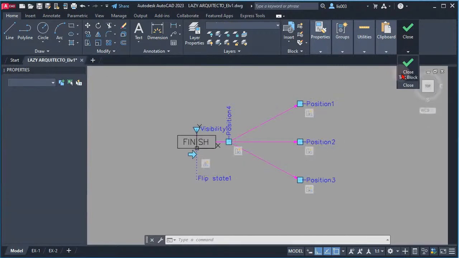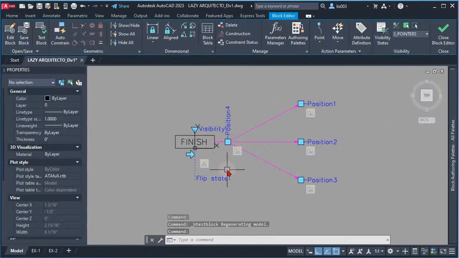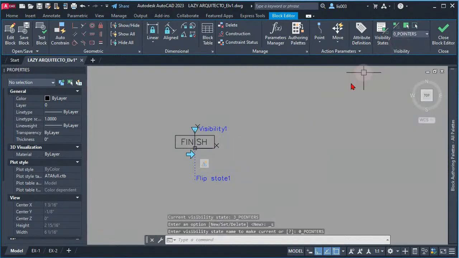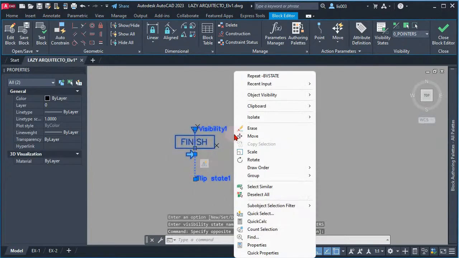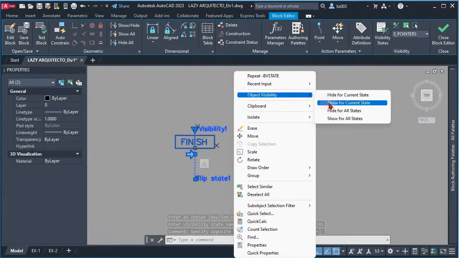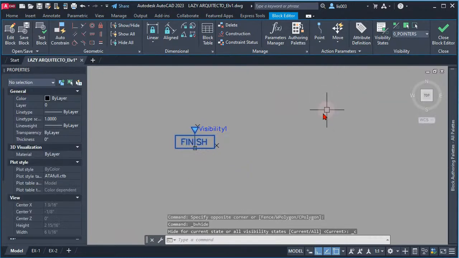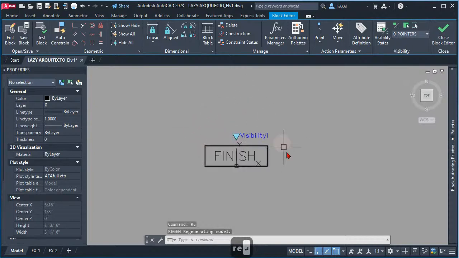Let's go again to the block editor environment, and let's change to the 0 pointer, and finally select our flip parameter and right click and say hide for current state.